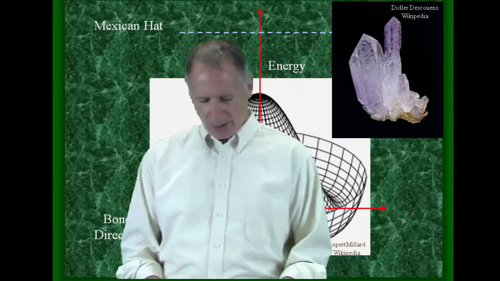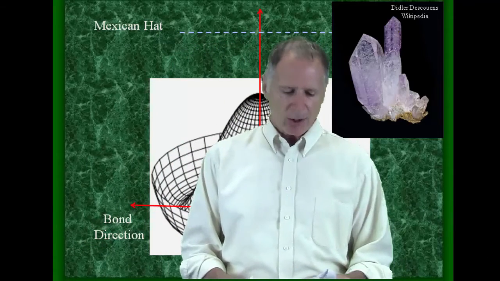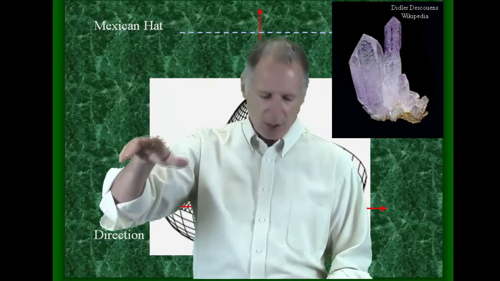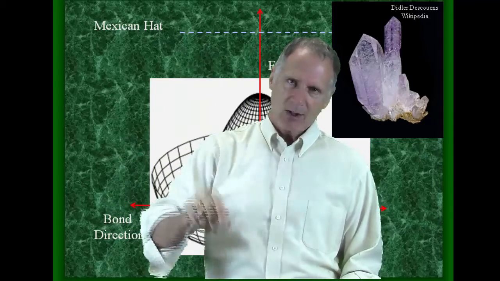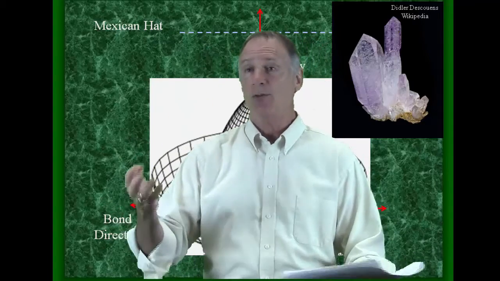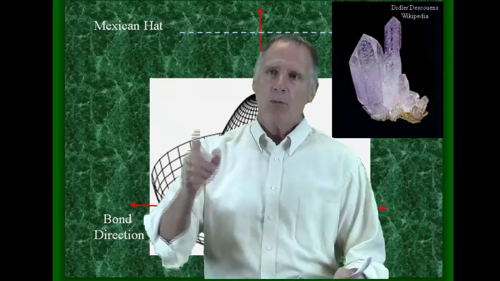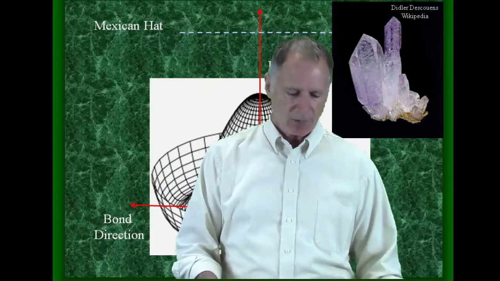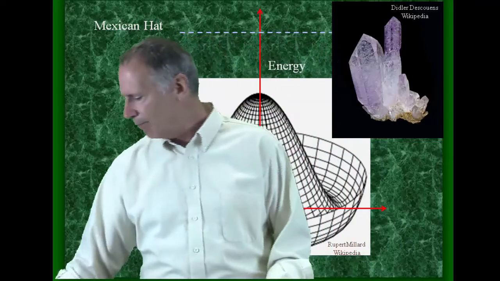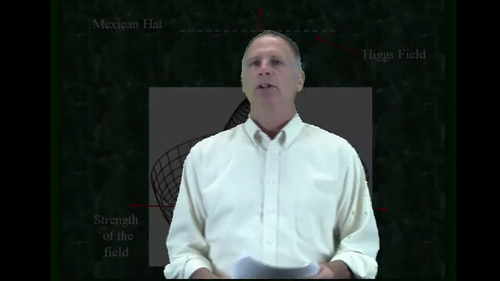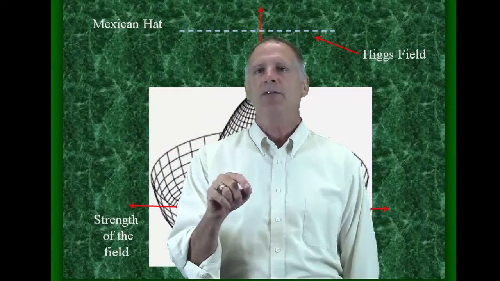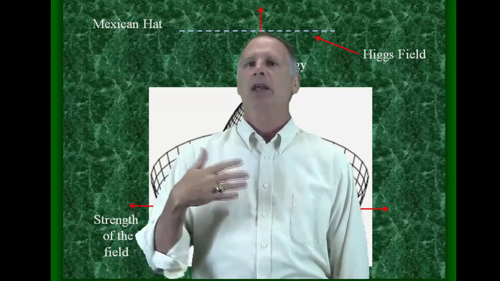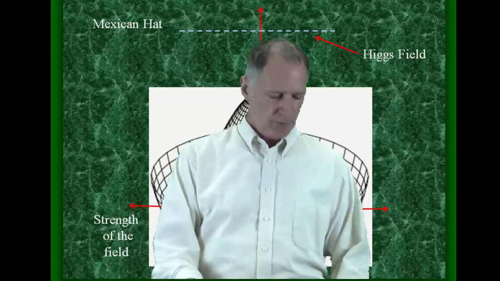By the way, this phase change from liquid to ice, we call a spontaneous symmetry breaking. It's also a phase change when you talk about water to ice. And we're going to talk about that spontaneous symmetry breaking with the Higgs field. It's basically the same principle. Physicists believe that we can use the Mexican hat to explain what happens to the Higgs field in the early beginnings of the Big Bang.